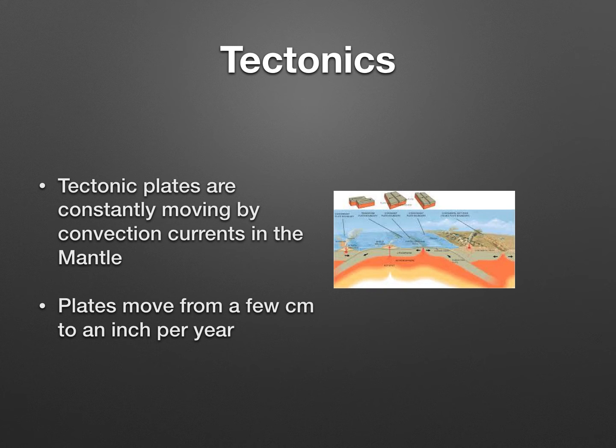Tectonics, however, is talking about how the plates are always moving by the convection currents in the mantle. What you need to know in this is general. You just need to know the plates move from a few centimeters to an inch per year, which doesn't seem like a lot, but a few centimeters can cause mass destruction if you know anything about earthquakes. So, plate tectonics, and then tectonics is the action of the plate. So that's the difference between those two words.